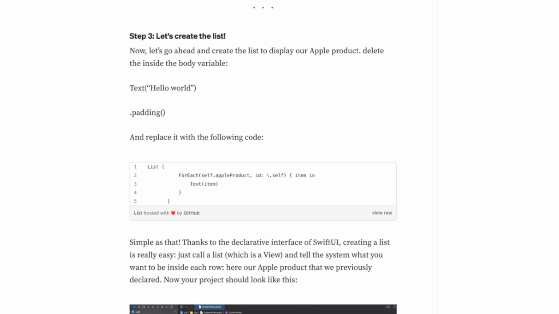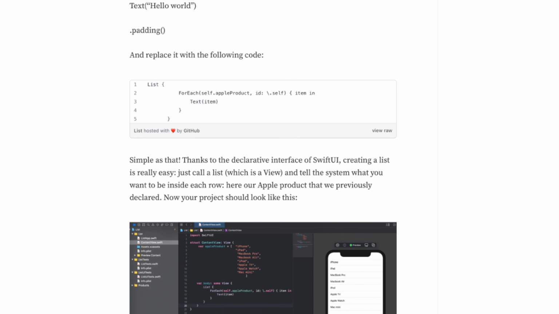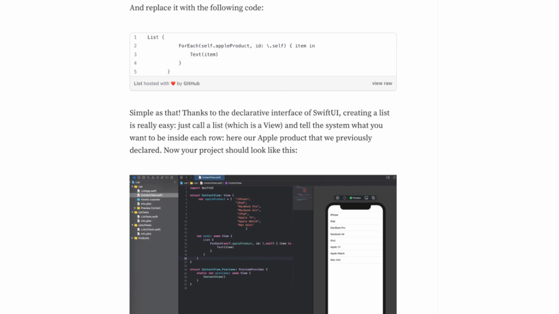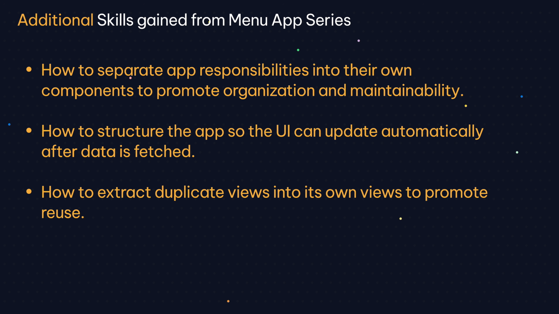Now let me explain. Many tutorials teach you how to build a simple single screen app, and with good reason. It's a great starting point, and you need to learn to walk before you can sprint. The problem is that there's a conceptual leap from a single screen app with self-contained data to a multi-screen app that fetches data from a variety of external sources. And not only is the code more complicated, but you'll have to understand aspects of networking, concurrency, proper app architecture, and coding for reusability, just to name a few. So in the second half of this menu app video series, that's what we focus on, explaining these concepts in preparation for the next larger, more complex app.